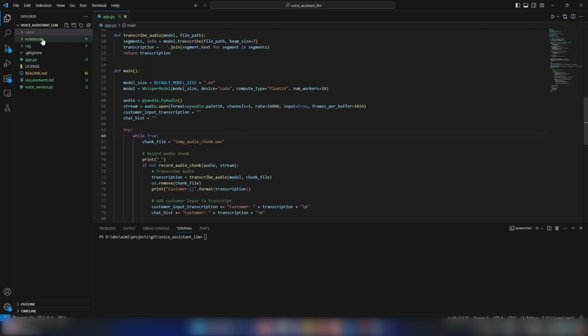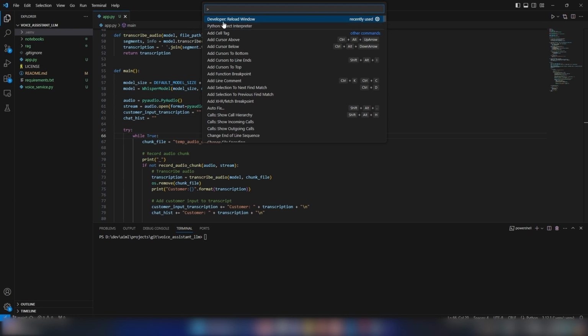First of all, you create a virtual environment. In VS Code, you come to the terminal and type python -m venv and the name of the virtual environment. In my case, it is .venv. The moment I execute this command, I'll have the virtual environment. I already have it, so I'm not going to execute this command. Once you have the virtual environment ready, you can go to View and select interpreter, and provide the interpreter path.